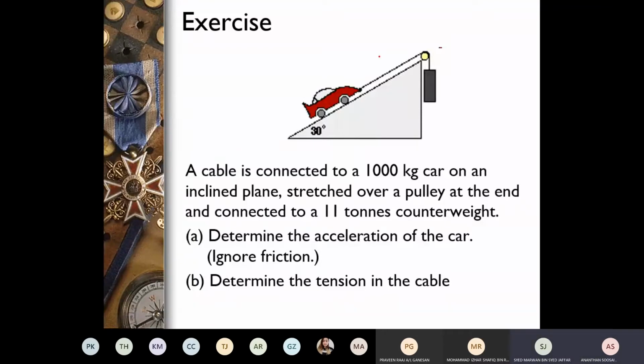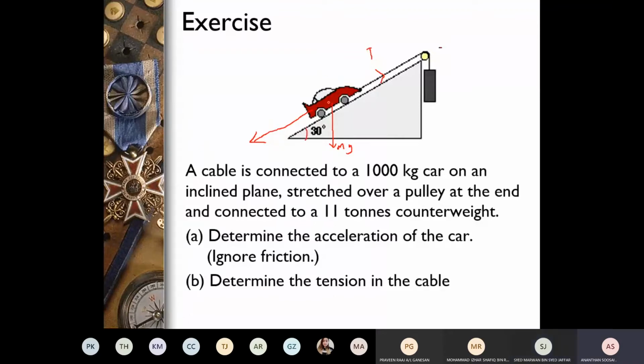Find the resultant force. Yes. So first get all the forces acting on the car. What force is acting up? Tension. What is the force acting down? Gravity. The gravity force acts straight down, right? But when you resolve it to the side, it becomes mg sin theta or mg cos theta, on this inclined surface.